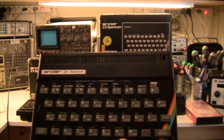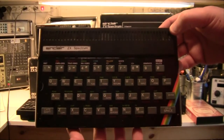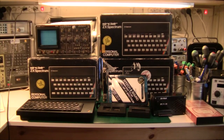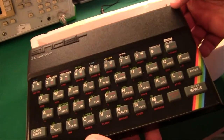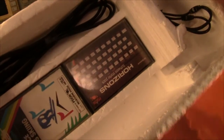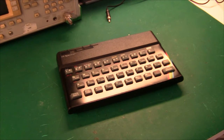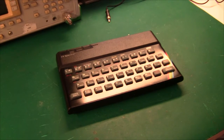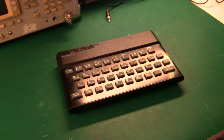Today we'll open a normal ZX Spectrum — I think the TS2000 has the same main board inside. So here is my Spectrum, the 16K one, in really good condition. It also comes with a manual, an introduction booklet, a couple of games — the Horizon cassette and Horace Goes Skiing. I remember the Horizon tape had just one game: Breakout. We played that non-stop when I got the computer home; in fact my friend's father bought a Spectrum just because of that game. It might be junk today, but back then we had never seen anything like it.